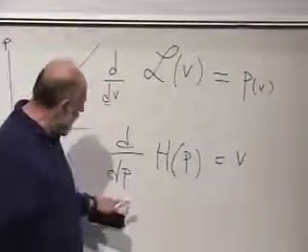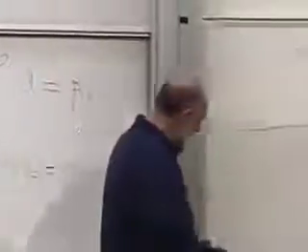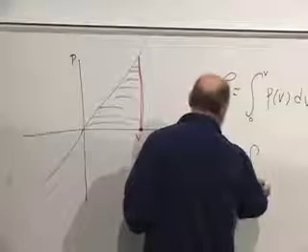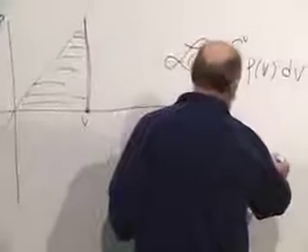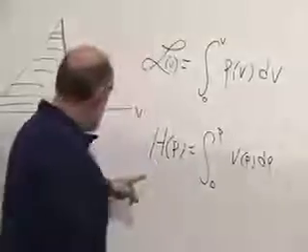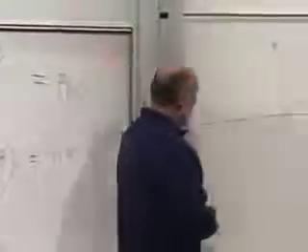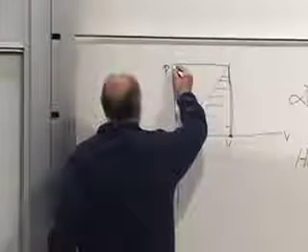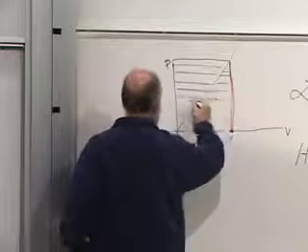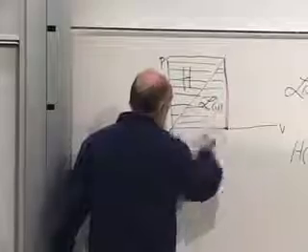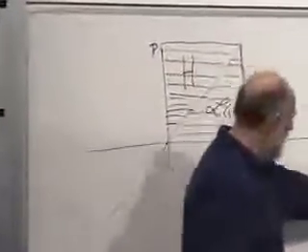Now, what about H? Well, we can do the same thing with H. H must be the integral of v dp, just by symmetry. The other equation is that H of p is the integral, we can again start at 0 and go to p, of v of p dp. Notice that if we differentiate H with respect to p, we just get v. That's the other defining equation here. The derivative of H with respect to p is equal to v. All right, so the geometry of that then is that the area in here is H of p, and the area in here is L of v. This area in here is the integral of v of p dp.